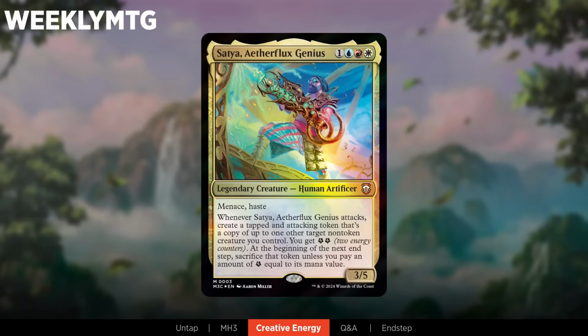So we ended up making it so that he's a really aggressive body. He's a very good attacker. 3/5 Menace Haste is hard to deal with. And then having an attack trigger that gets to copy and make another attacking body really tells you that you want to get in there with your creatures as much as you can.